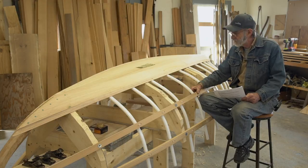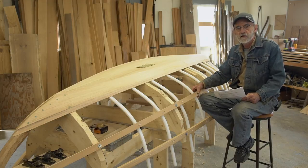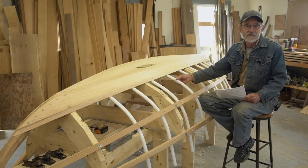So I think it's the material to use in this situation, and it holds a screw something incredible, much, much better than oak wood. And with this size frames right here, I'd be more concerned about oak, whether it be red or white oak, cracking than I would be concerned about this plastic.